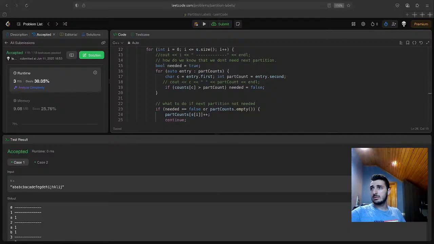Math and geometry, image. I want to solve 2 other problems for today.